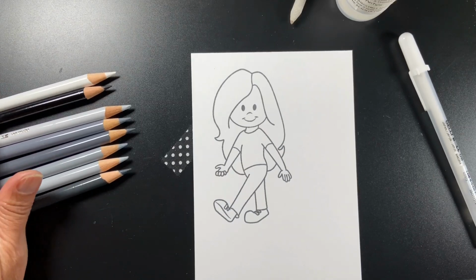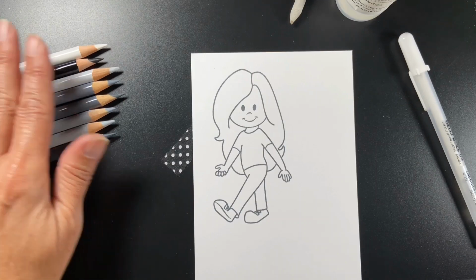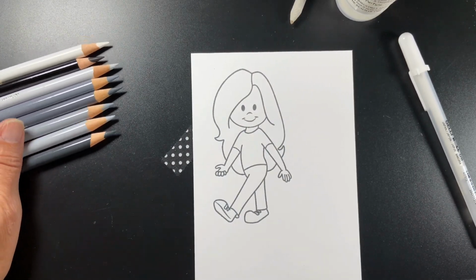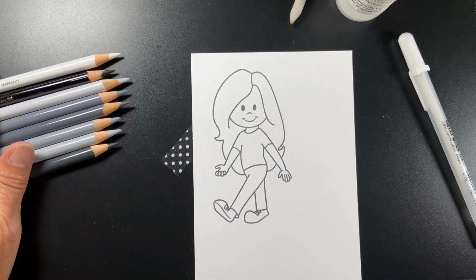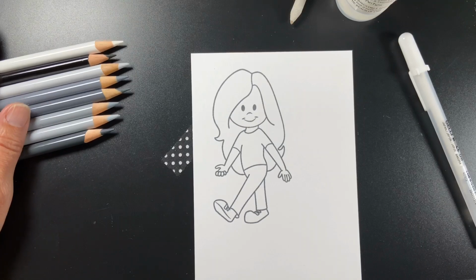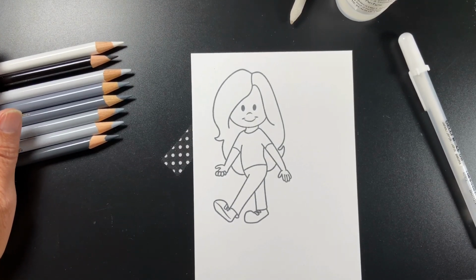and on their Instagram, and I shared a Stephie doll with the American flag, and a lot of folks had asked me how I colored her hair, and they wanted a video. And I had promised them one, and I apologize for the delay, but here's sort of how I did it, because I never color two things the same way.